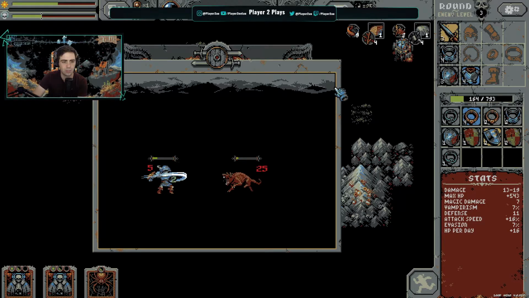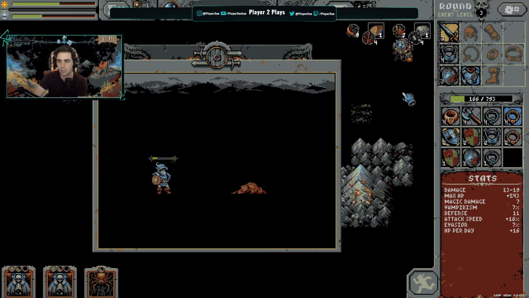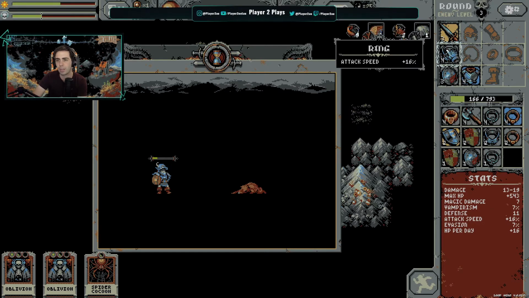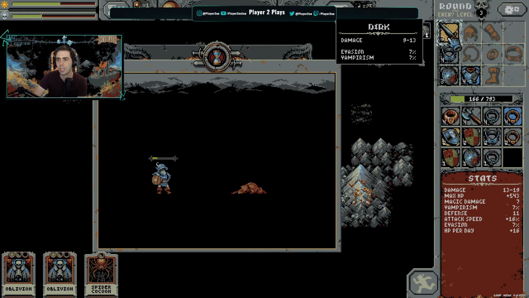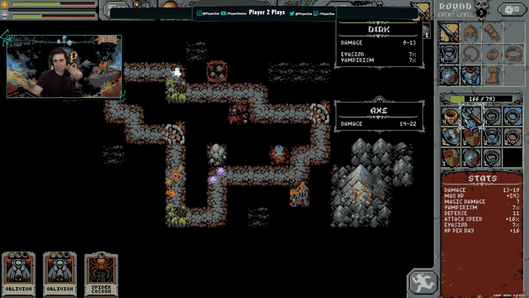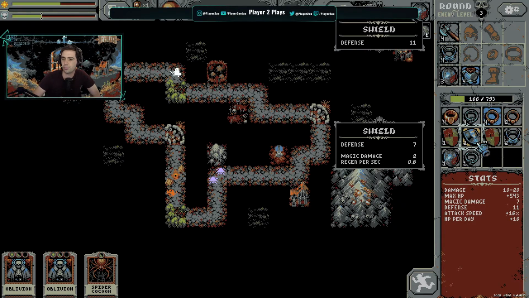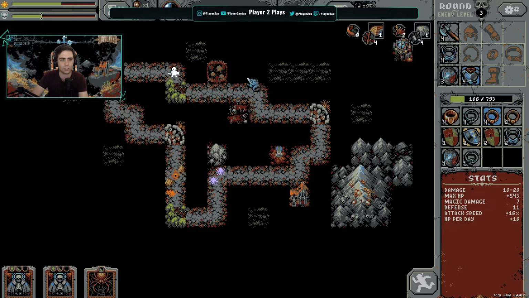Oh, hello. Here we go. So defense 6. No, I want to keep my attack speed. 14 to 22. That's tempting. It's just that I do love having that added... Evasion and vampire... No. Let's go with this axe. But I need a shield. I need a shield.